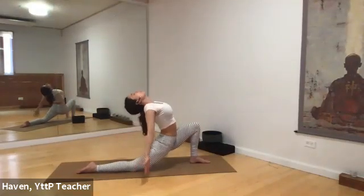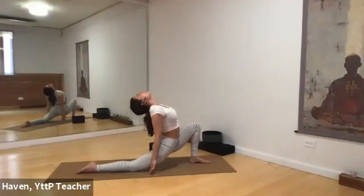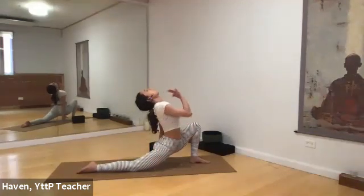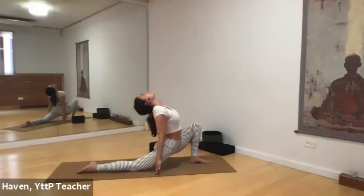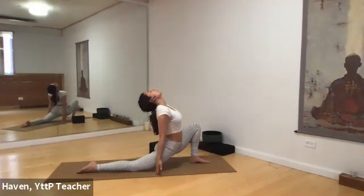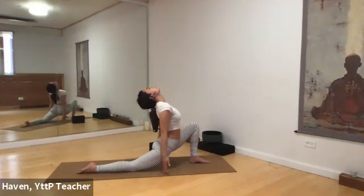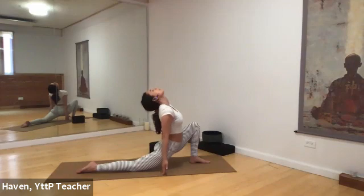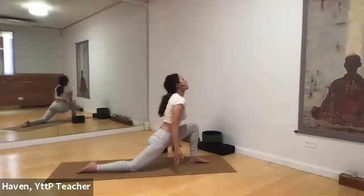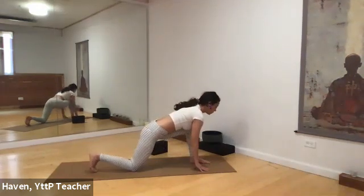Maybe it's simply dropping the head back and learning to open up the throat, opening up all that soft part of the right side body. Where is my breath? Can I use it more effectively to nourish that stretch? Take a full inhale. And on your exhale, release both hands down.